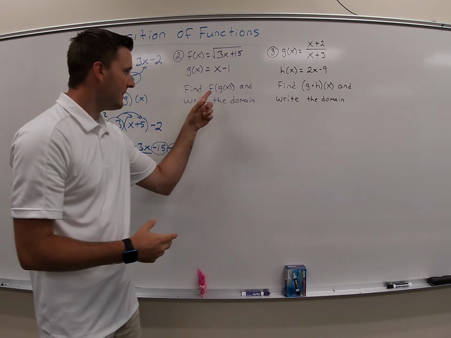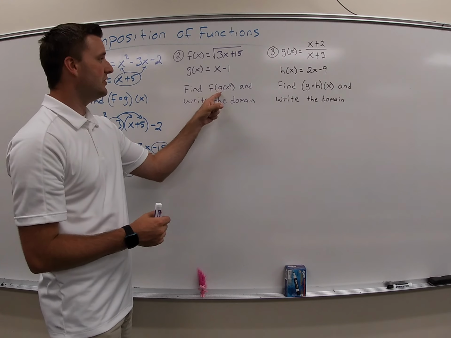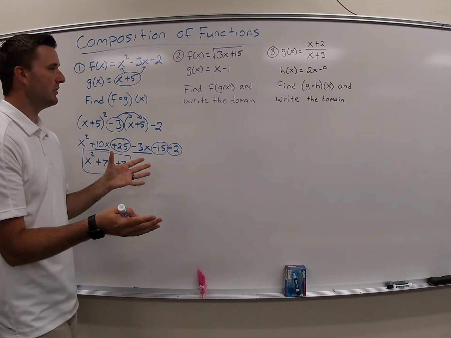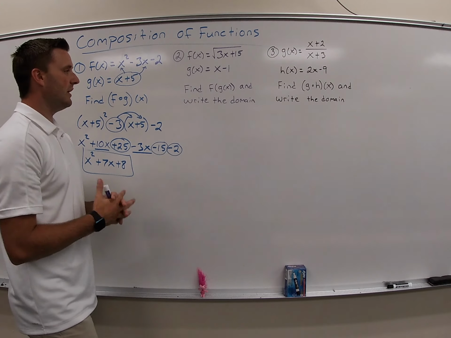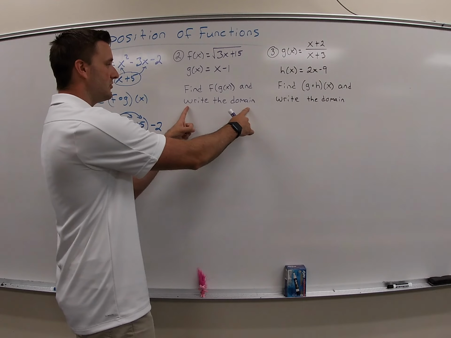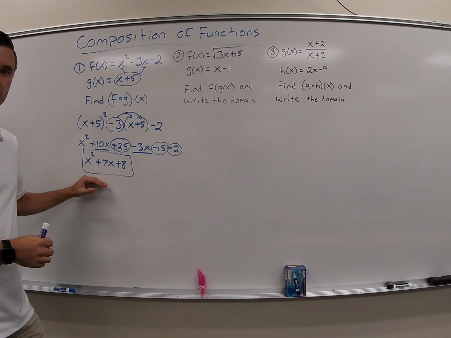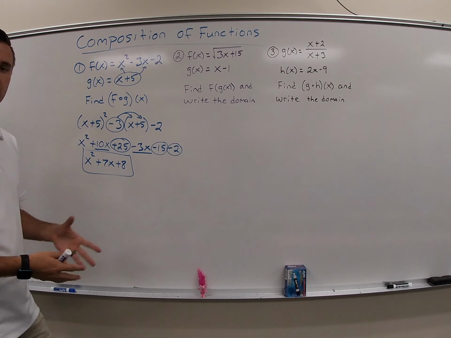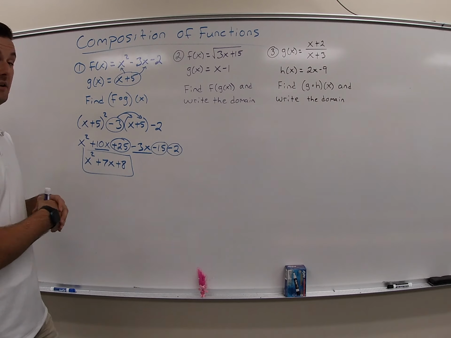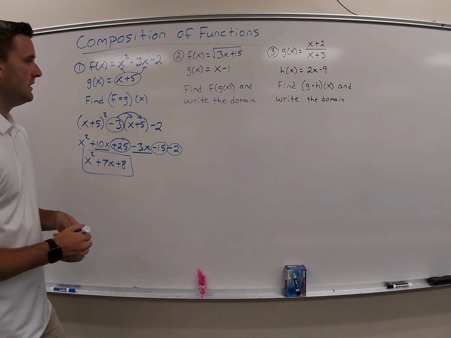So as I pointed out, this is actually asking us to do the same thing. Find f of g of x. So even though it looks different, I want you to get used to seeing both ways that it can be written. Now, the other extra thing that we're going to do for these next two problems is also write the domain. So here we have no domain restrictions. This is a quadratic, it's a parabola that opens up, and so our domain would be all real numbers. But we're going to have domain restrictions here.